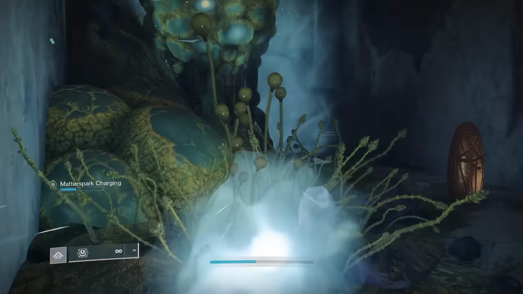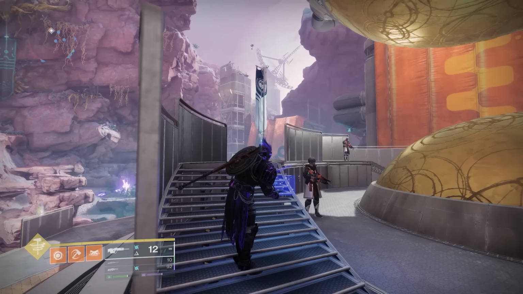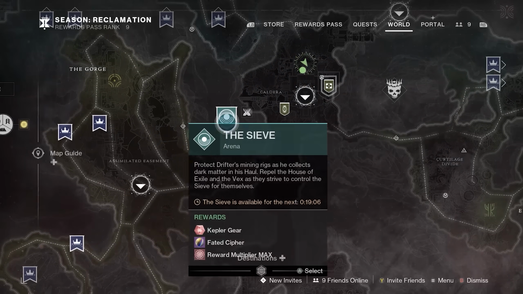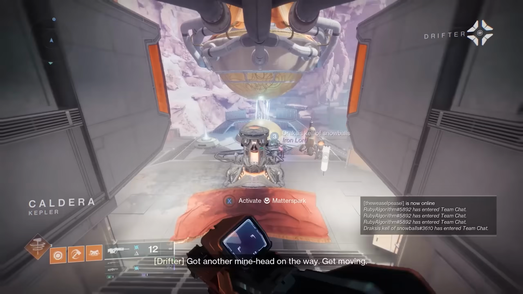Now, this is epic. Whoa! What the fuck? This is so silly. Oh, an urn. Now that we've killed enough time, we can finally do the Seieve activity, which should award us with the new hand cannon.